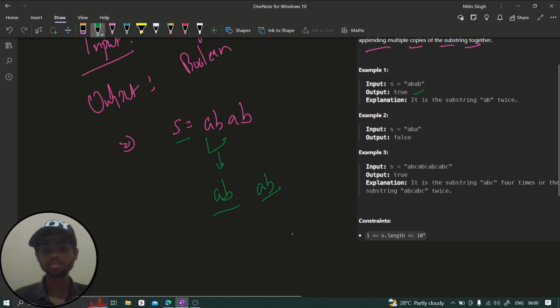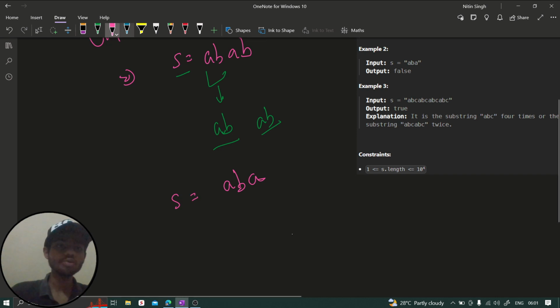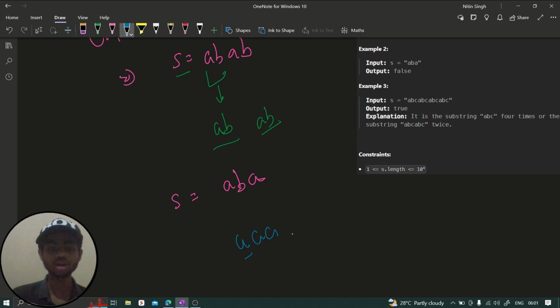Now let's see the second example. The second example is ABA. Can we take any substring and append it two or more times and get this particular string S? If I take the substring A and append it two times, I get AA. If I append three times, I get three characters, but this does not match. So A is not a valid substring.